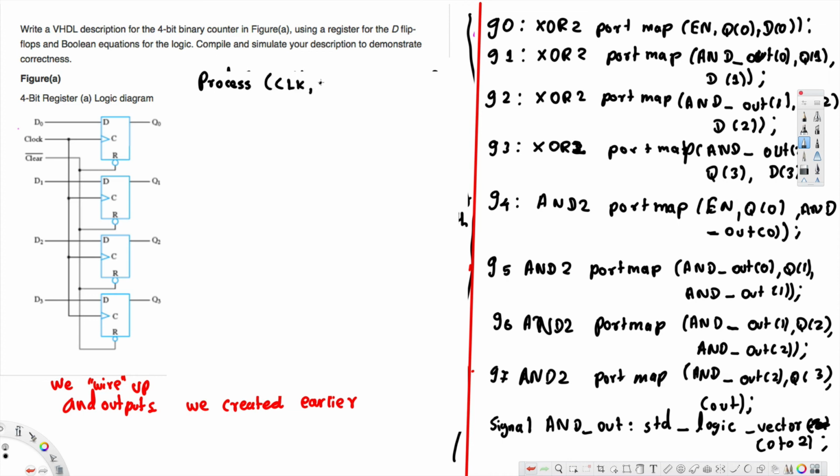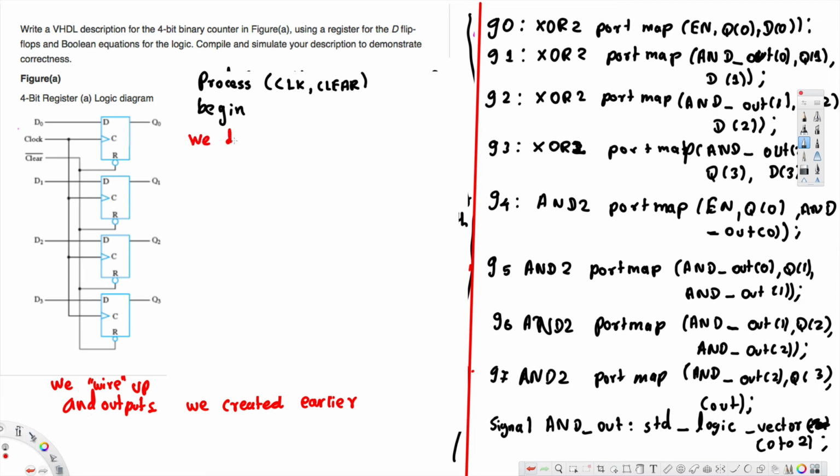Process clock, clear, begin, and here we define the functions of our D flip-flops with the reset and rising edges. So let's write that one.